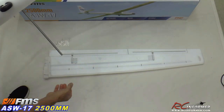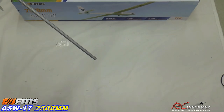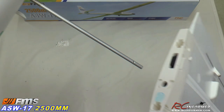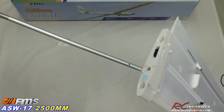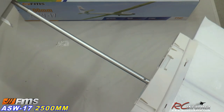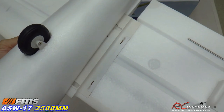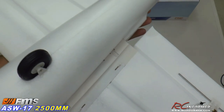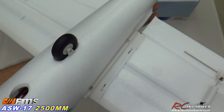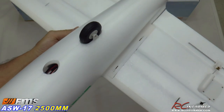Then we'll just grab our other wing. Same deal here, folks. I'll move this just around. Again, taking the end of this thing, we'll insert it in here. Just move it till it lines up, and then there we go. It should slide right in. We'll line this up, and then putting our hand on the fuselage, we'll go ahead and snap them together. We'll see those pins come in and then go out, and that's it. They are locked in place.